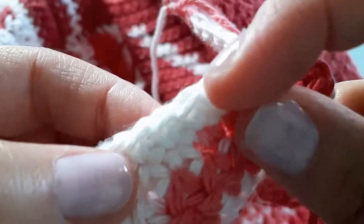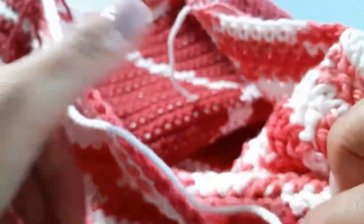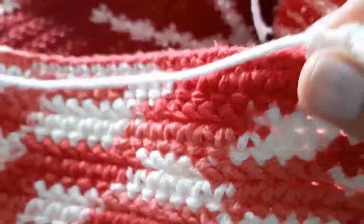And then I just proceeded to single crochet into each stitch across. Now these particular stitches are going to be a little tighter because they were actually the bottom of my work. So that was the foundation chain row from the whole project, so it might be a little bit tighter. That's all we're going to do right now. Now we're just going to create a nice little finishing row all the way around.